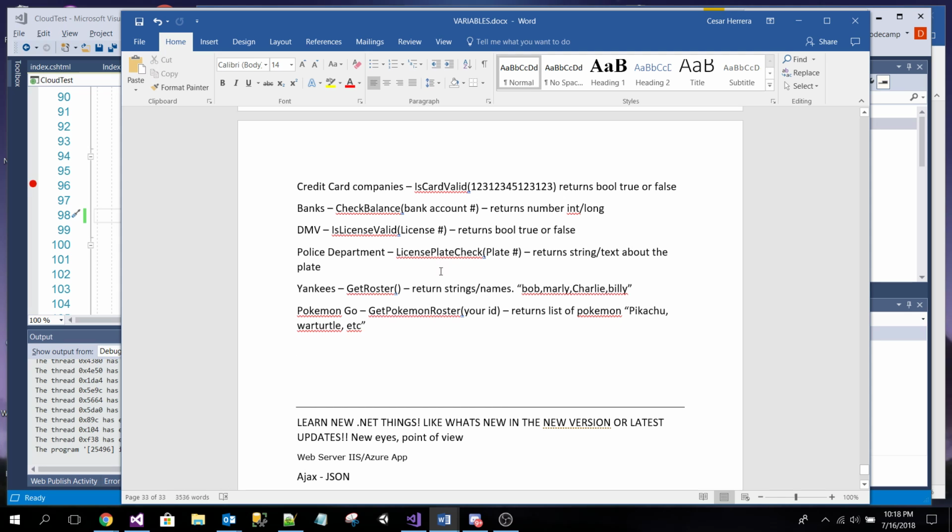So let's see. Get Pokemon roster, right? In our world, let's make believe that instead of getting the Pokemon roster, we want all the characters. How would that work in our world?